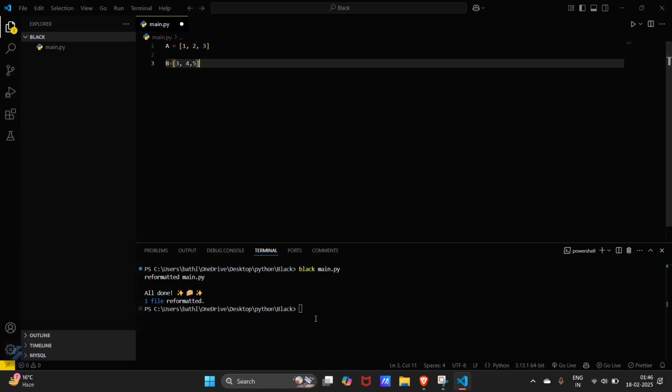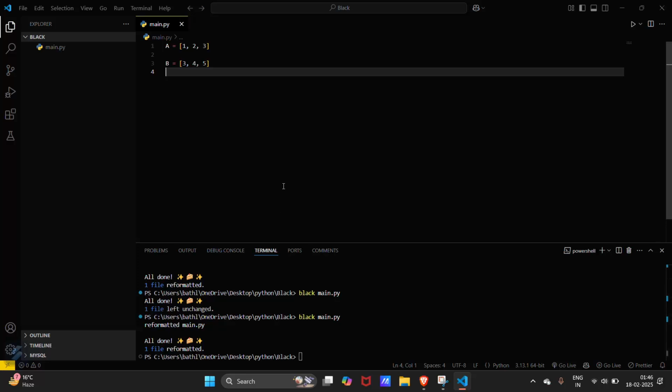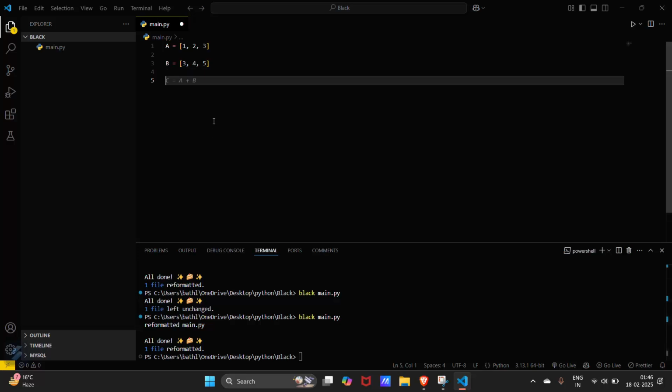Now let's see. black main.py. Okay, sorry, we need to save this first. Then again. So this is a basic example of code formatting by Black.